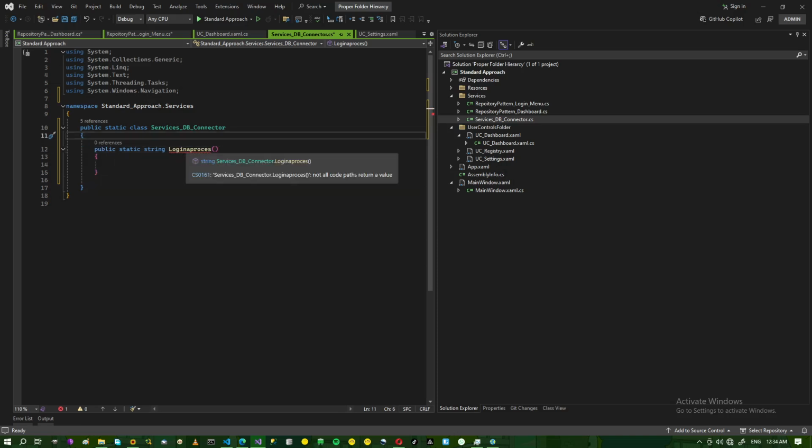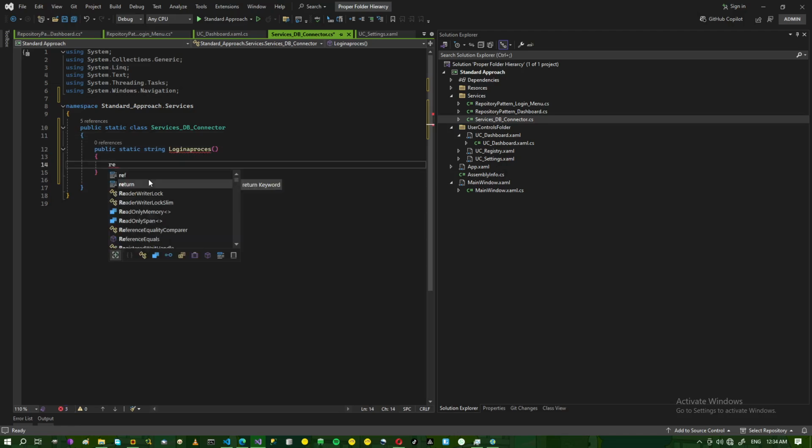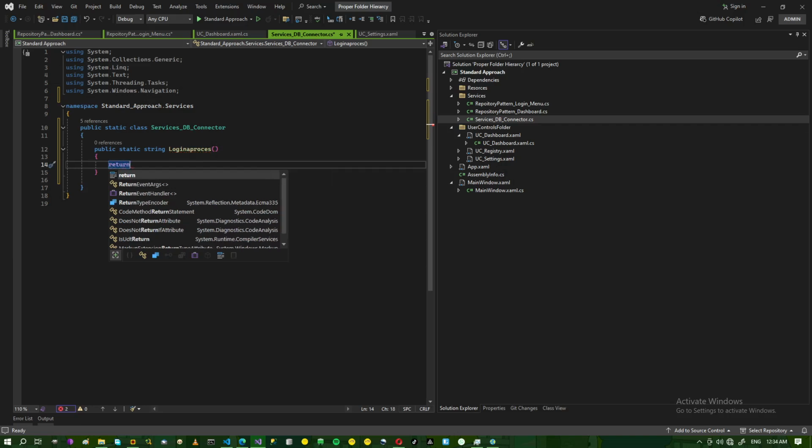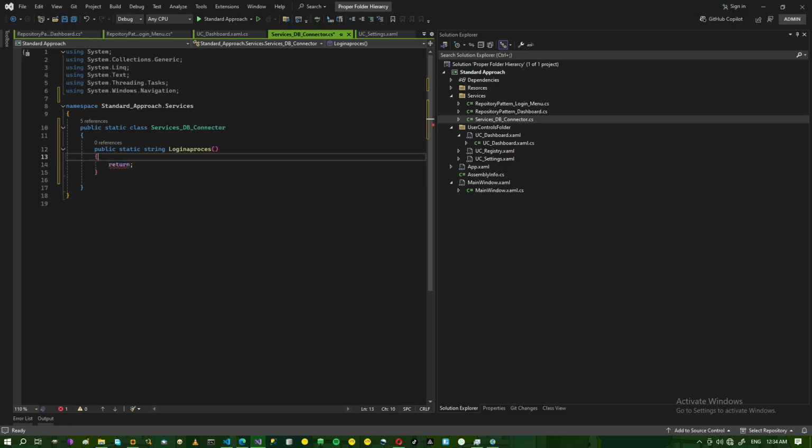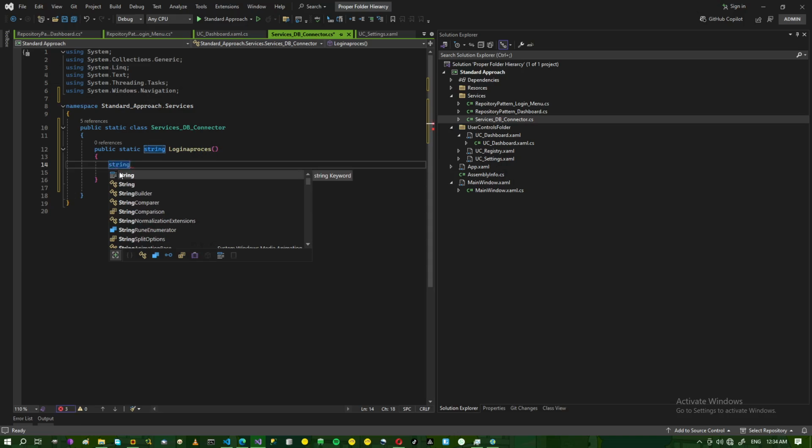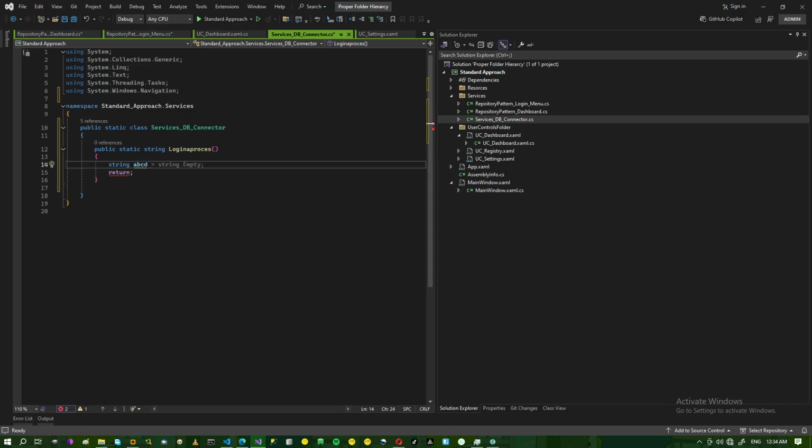Then return. So that is static, so we can access this statically.